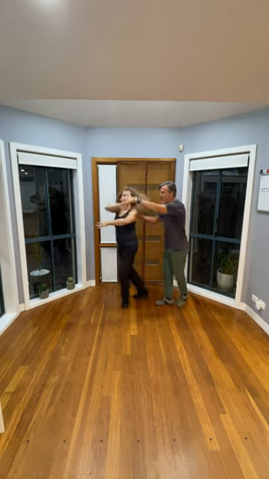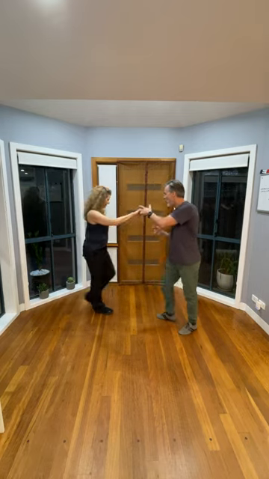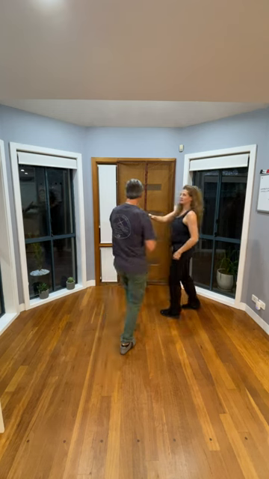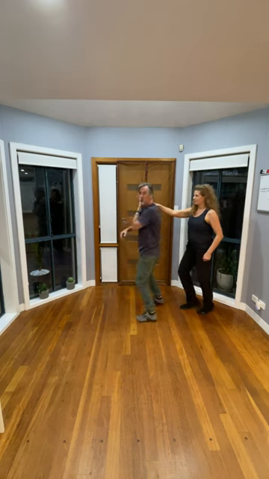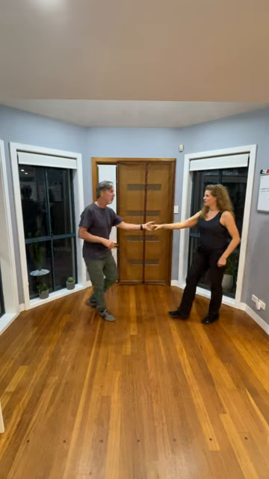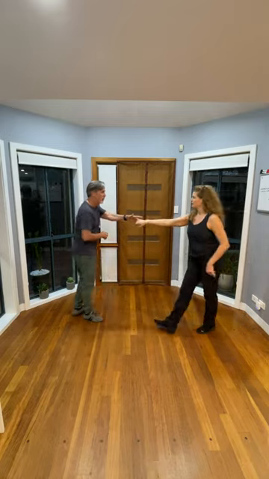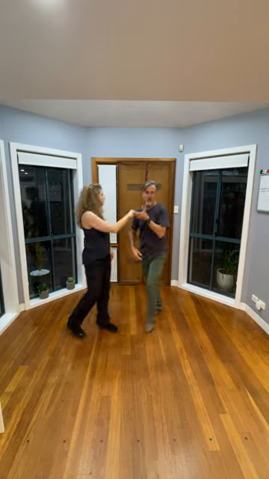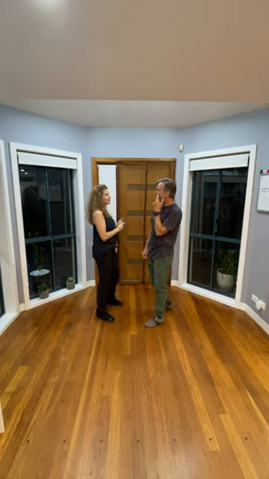1, 2, connect, 3, release, 4, anchor, 5 and 6, ladies under, triple step. I don't face down the slot completely, I face diagonal. Triple step, 1, 2, 3 and 4, 5 and 6, 1, 2, 3 and 4, 5 and 6. Beautiful.